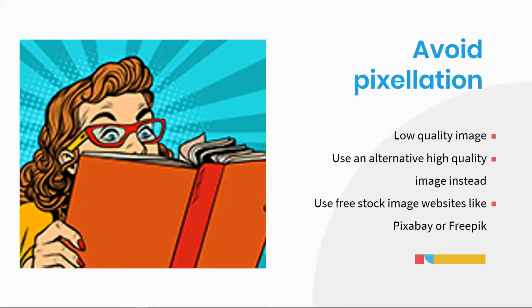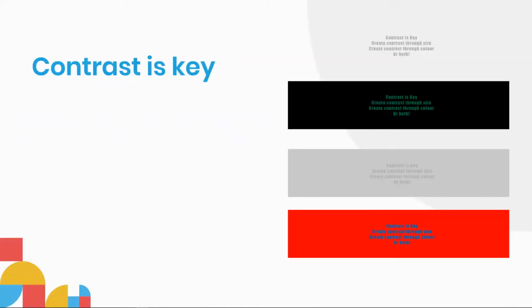Please just read the fine print, as you will most of the times need to give credit. You got it for free after all, so the least you can do is to give credit where it's due. Pixabay and Freepik are very popular stock websites where there are some great content for you to download free of charge. Our last step is to make use of contrast.